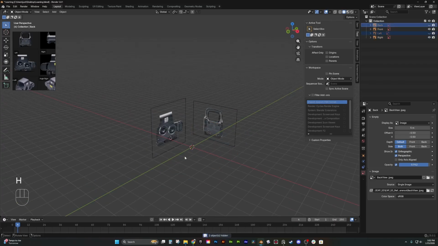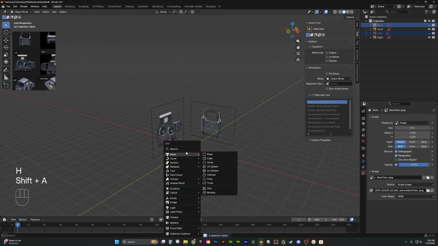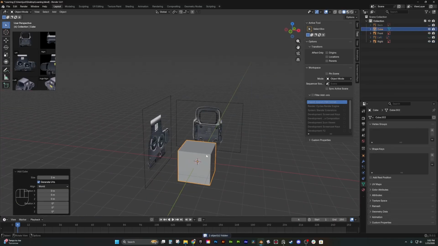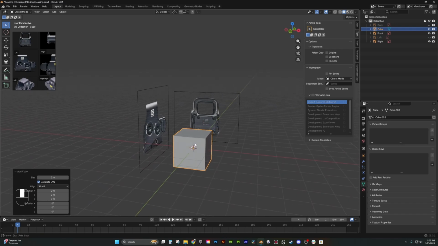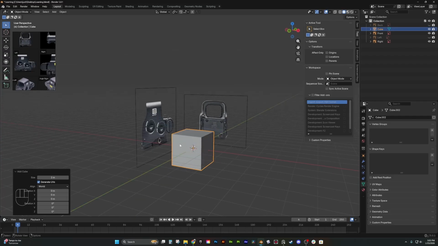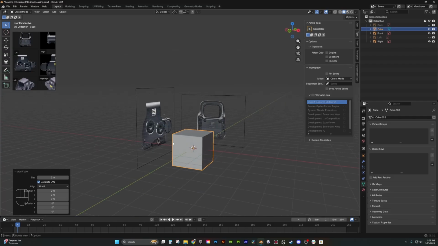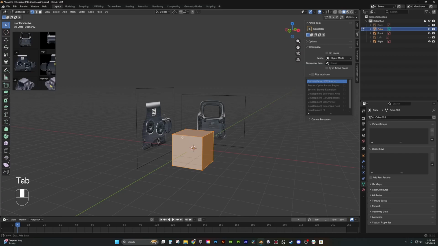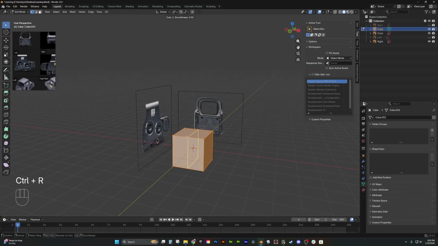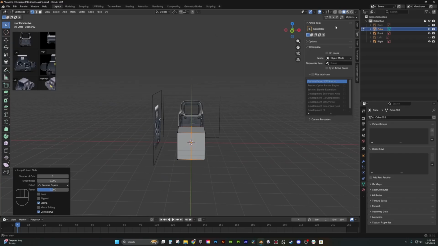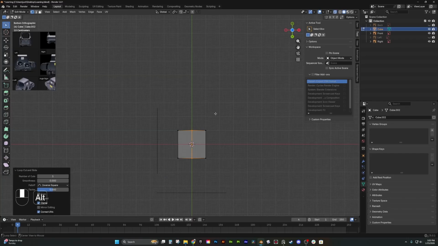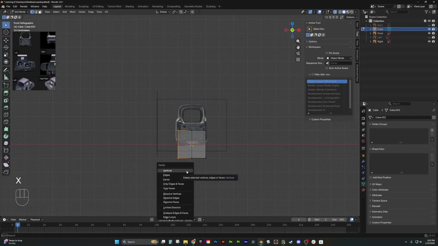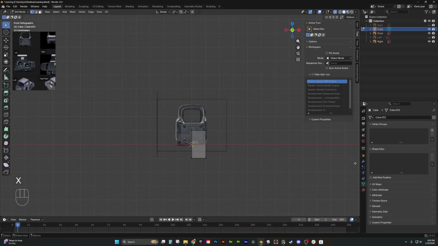So again, we'll hide these two. We'll add a cube, and we'll practice our first implementation of the mirror modifier to get this set up. We'll unmirror it later so we can get some different details on the other side. So with the cube perfectly in the middle of the world origin, what I would do is go into edit mode, and I would add a loop cut directly in the center. So I'll add a loop cut, left click, and then right click. So it's perfectly in the center. Then I'll go into X-ray mode, go to the front, press X, and that side is gone.